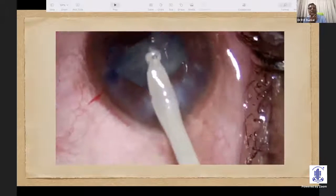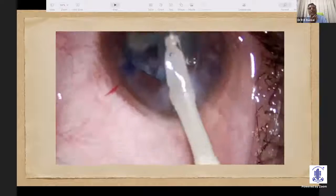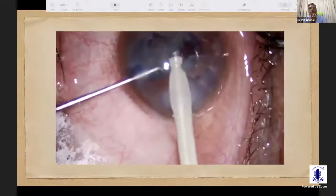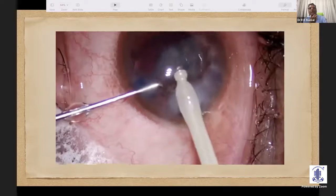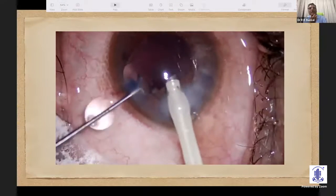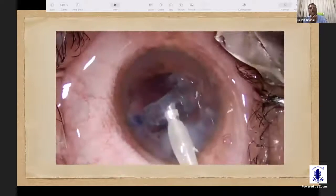Using low parameters here because I already know that there is extension of the capsule into the periphery. We have to be very careful and manipulative to bring the nucleus into the anterior chamber, do the chopping, and perform the phacoemulsification. This patient's lens was not very hard — just grade 2 — so it was possible to bring the nucleus out and then do the phacoemulsification. Using very slow parameters and carrying on carefully.